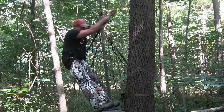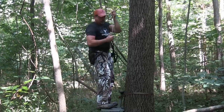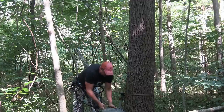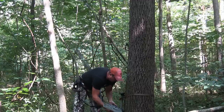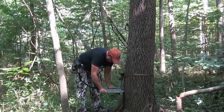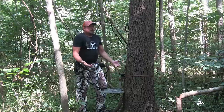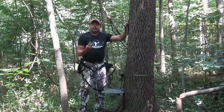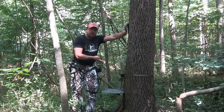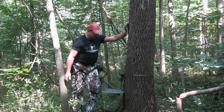I love this stand. I love the room it gives you. I love the comfort. You can adjust it. We talked about that adjustability of being able to angle the platform down. I will tell you, I don't think you need to angle this one down as much, because when you're using a tree stand, you're going to be pretty much standing on it. Saddle hunters have traditionally had two options to alleviate stress, right? You're a leaner or you're a sitter. Now, you can be a stander. So a leaner, sitter, and stander all in one. This was exactly what I was looking for, guys.